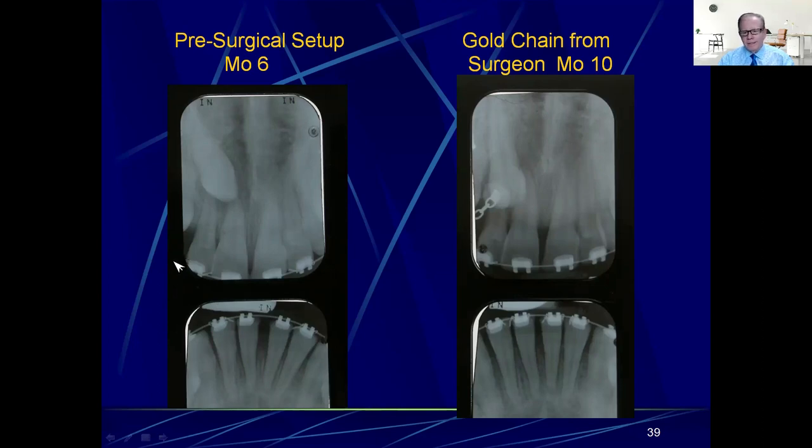When I say set up, you're going to pack coil between the four and the two to open the space to about nine or ten millimeters. I like to use a 016 NiTi and put stainless steel open coil on there, then send it to the oral surgeon for attachment. They will use a gold chain to retrieve it — no matter what you tell them, that's how they were trained. I would rather use a Kobayashi hook wire on a button, but either way it doesn't make any difference.